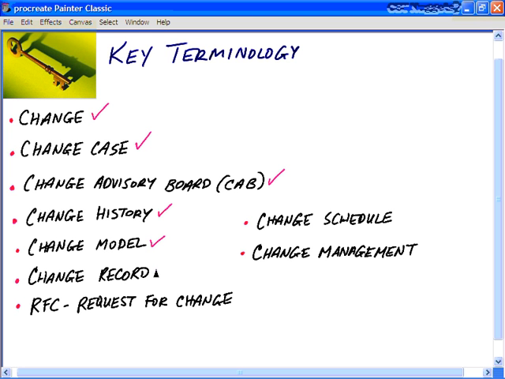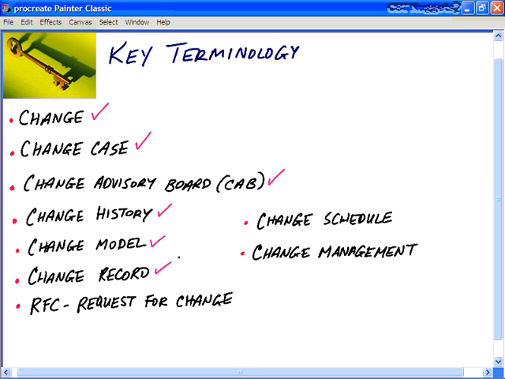I mentioned change record, and a change record is analogous to a row in a database or a spreadsheet, okay? It's a record that has the details of a particular change item. Each change record should fully document the life cycle of an individual change.